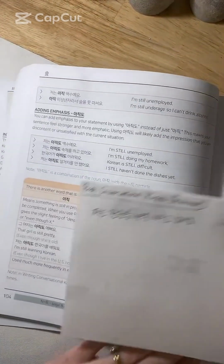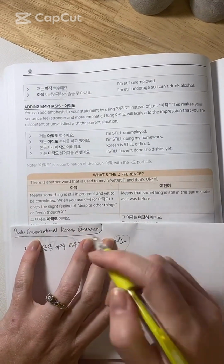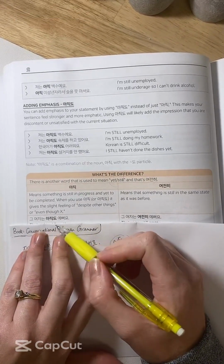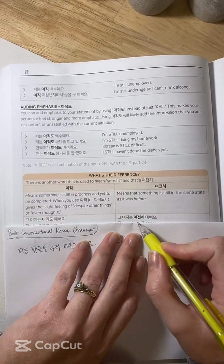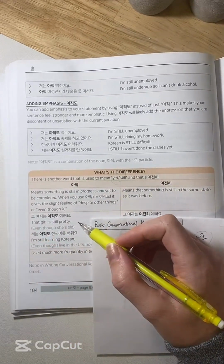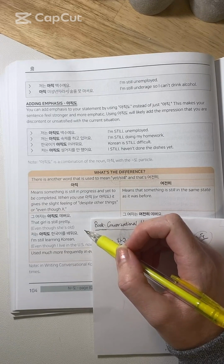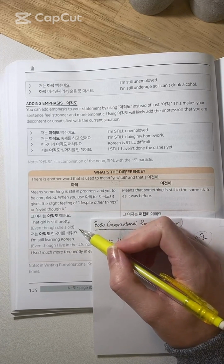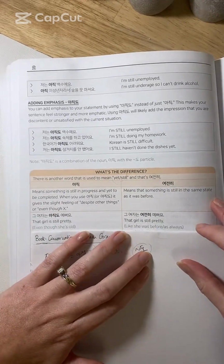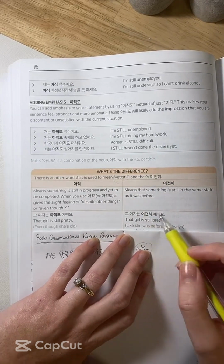So, for example, let's look at some comparisons to understand the difference between 아직 and 여전히. So we have two sentences here. We have 그 여자는 아직도 예뻐요. So this is using 아직도. So this woman is still pretty, versus 그 여자는 여전히 예뻐요. So how are these different? Well, the first one means that girl is still pretty even though some other things. So even though she's old, for example, even though she's really old, 그 여자는 아직도 예뻐요. She's still pretty in spite of some other things, for example, the fact that she's old. Whereas if you say 그 여자는 여전히 예뻐요, it means that girl is still pretty, like she has always been, or like she was before. So you'll probably see 여전히 used more in things like songs and poems, things like that.